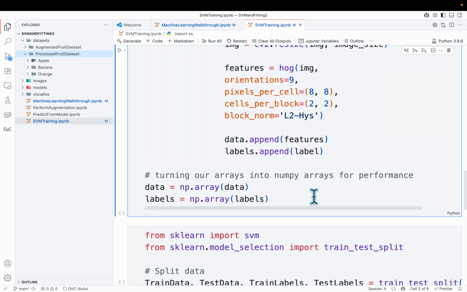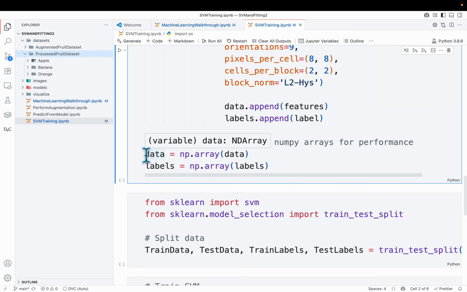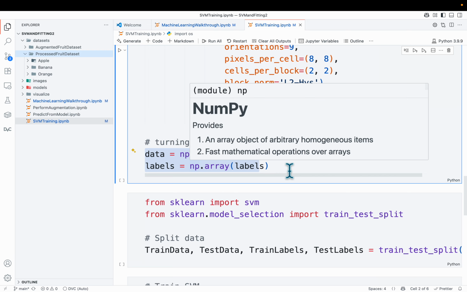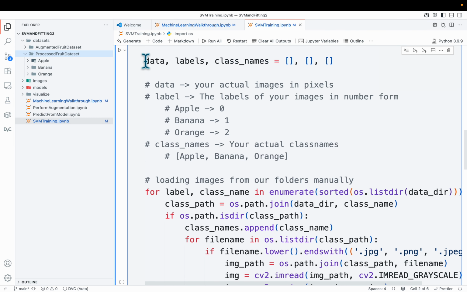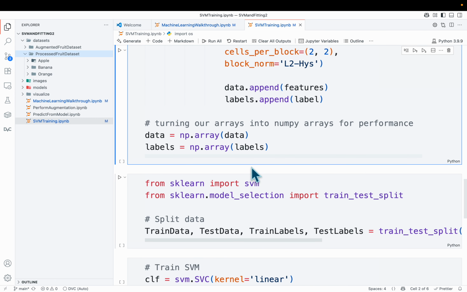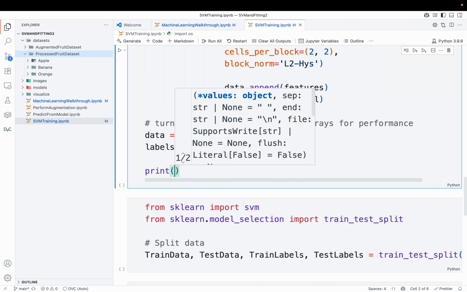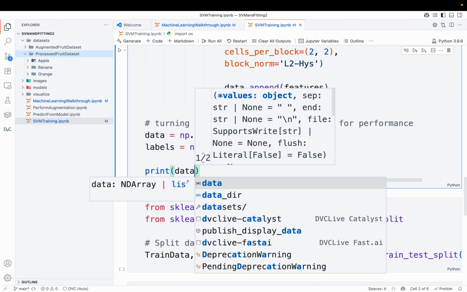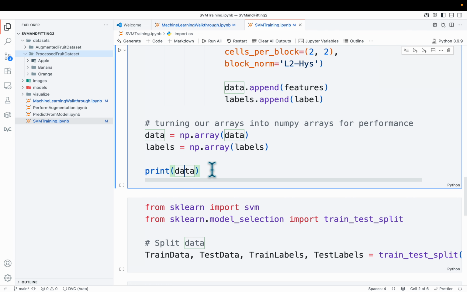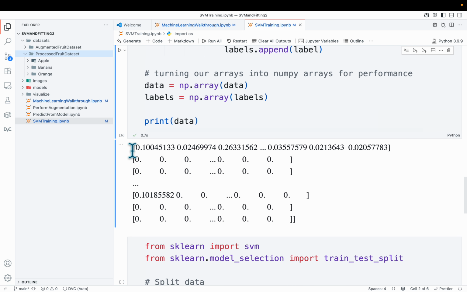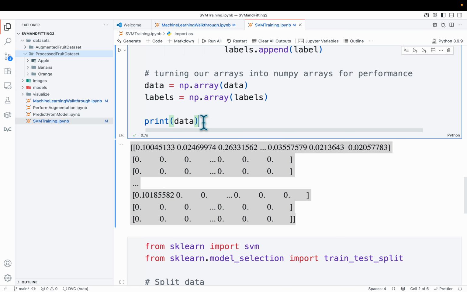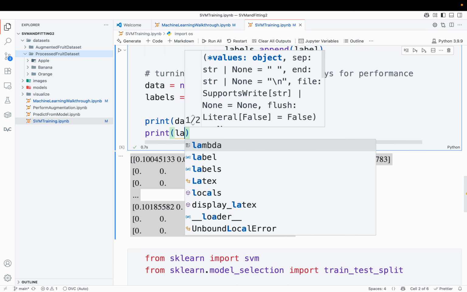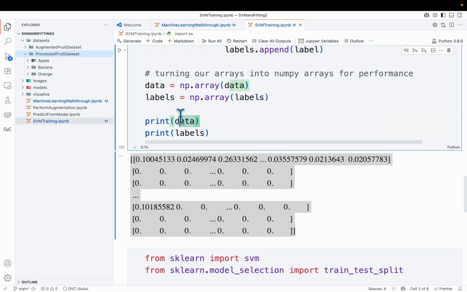So let's say we run this and we want to see what happens. Also, we're trying to turn them into NumPy arrays. So what I'm going to do is log all three of these. I'm going to put them here, print data. Data is going to be really, really large, so I'm just going to play it once and then remove it so you can see it. So this is the data. This is all of the pixels of our images. And then I'm going to show you the labels. Let me get rid of this.